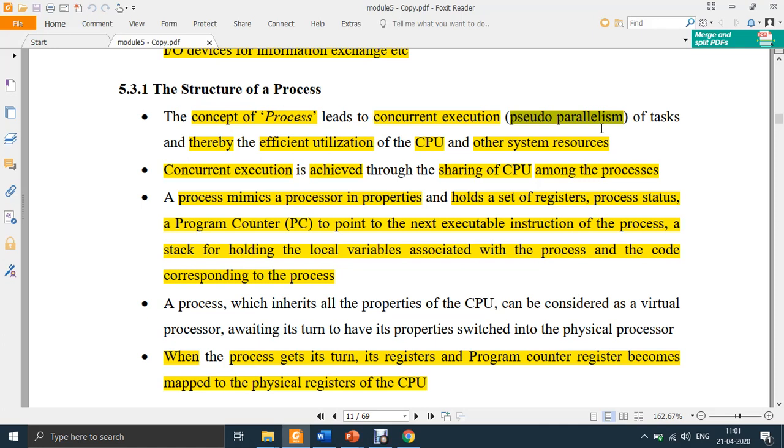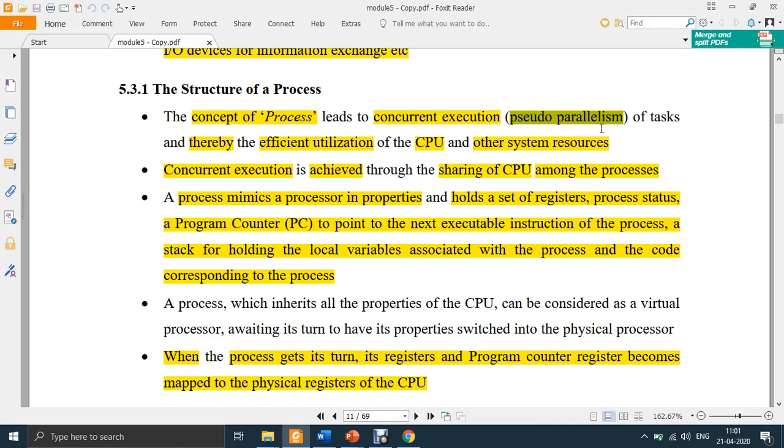Just imagine there is one chair and there are two persons waiting to sit on that chair. What will happen? At a time, only one person can sit in the chair. The other person has to wait. After this person moves out of the chair, the other person will sit in the chair. This is what is serial execution. That is what will happen in any system.